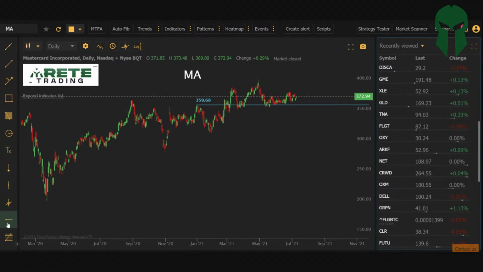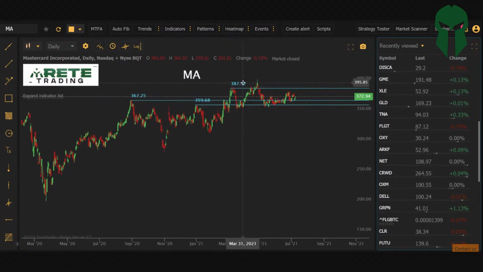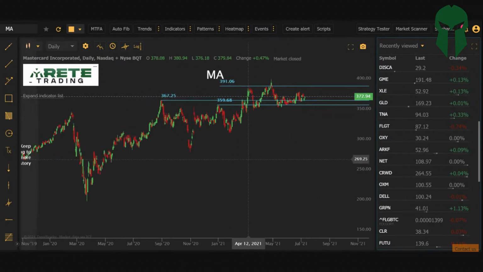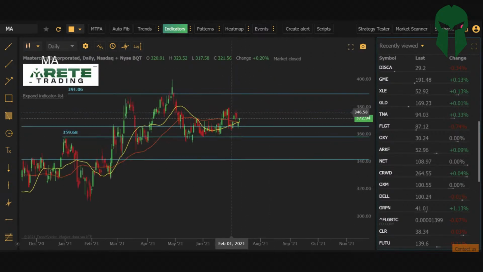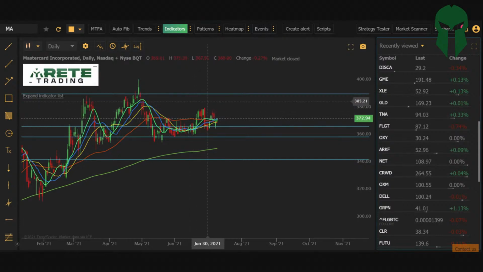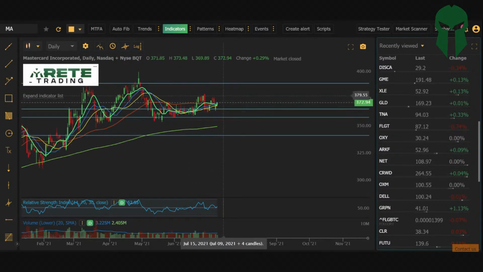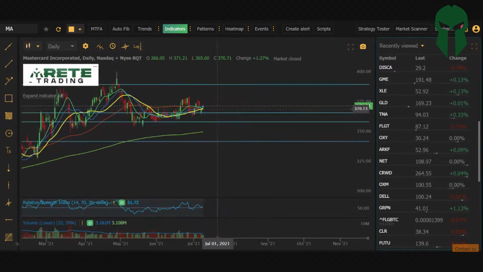So MA, you could see what's going on here, right? We have this enormous base, just enormous, and we're trying to get up here. We should, but there's just a lot of support on this one, and they're just walking you up. I like this more than I like Visa, frankly. I like when I have solid bars because at least it lets me know that people have conviction. Whether that conviction is to sell or not, I don't care. At least I know where they stand.